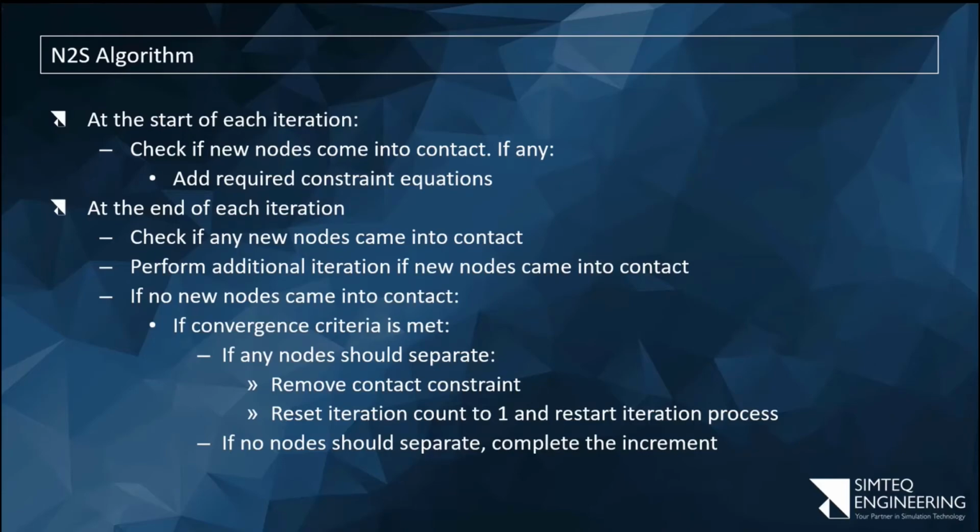And it keeps on doing that until it's converged. So in that case, what you typically see is that your first increment takes a lot of time and effort to sort out the contact status, and then after that, it tends to go a lot faster. And the reason is, again, because it separates only after it's converged.